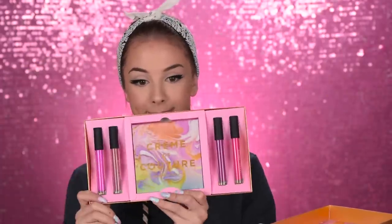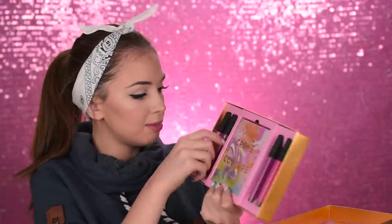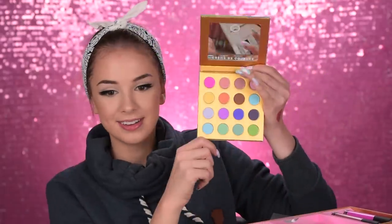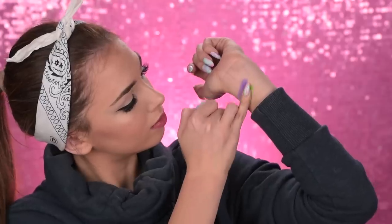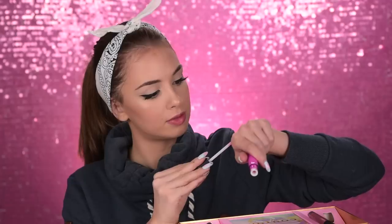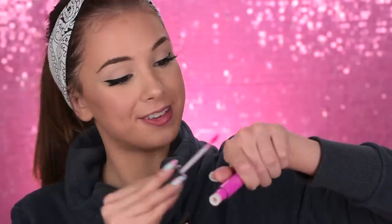Next up we have this one by Sigma. We've got some liquid lipsticks — I think this is the first time that Sigma has come out with liquid lipsticks. This is the color New Mood. And let's see the palette — it's a pressed color palette. Oh, look at those colors! Let me swatch the yellow shade — it looks really pigmented. Let's try also the green one. These are so pigmented — oh wow, that's a really vibrant pink color here! Thank you Sigma.